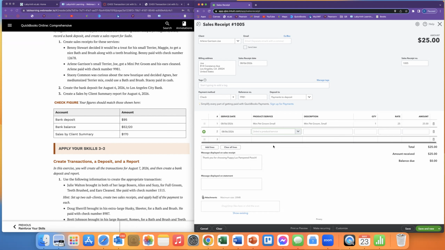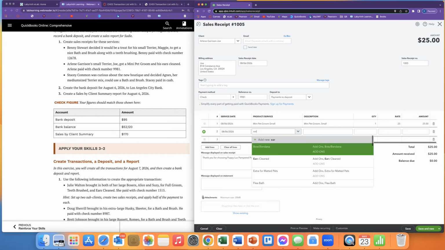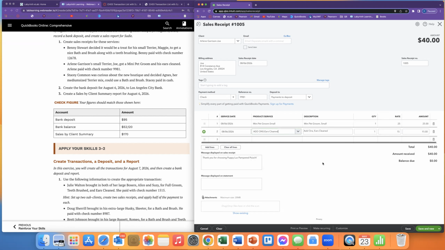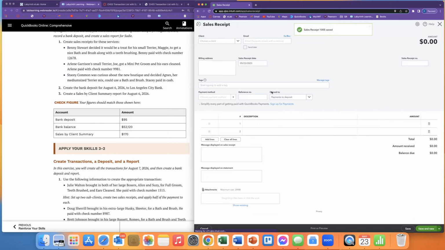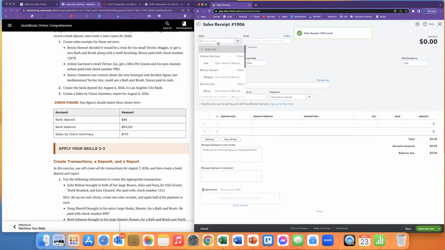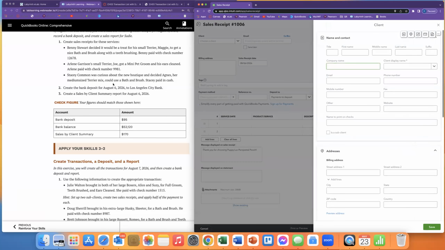All right. Mini pet, and he also got his ears cleaned. All right, and that should be it. Save and new. Then we have Stacy. Let's see if Stacy exists. She exists, but her dog does not exist yet. So the dog's name is Agnes.